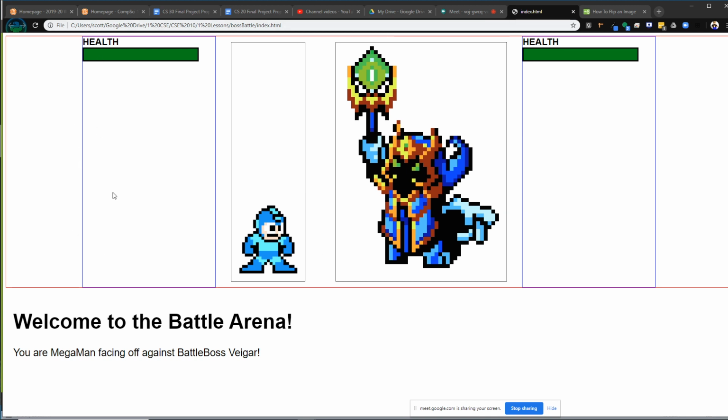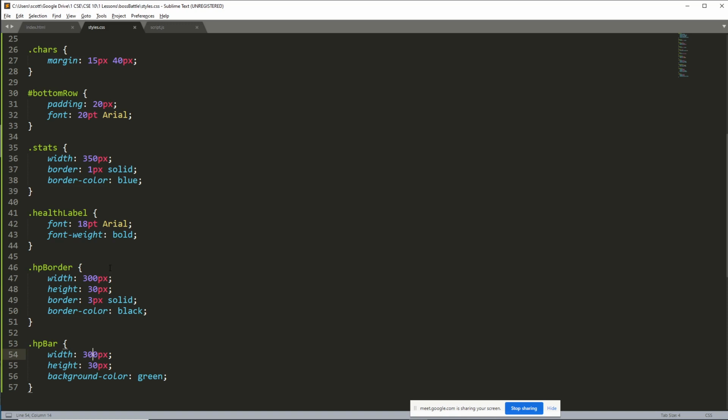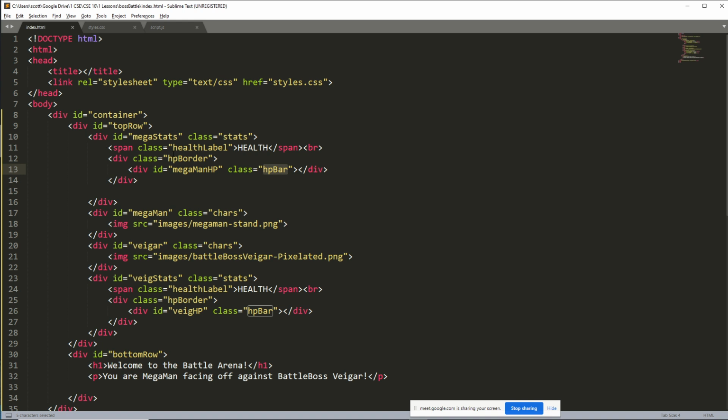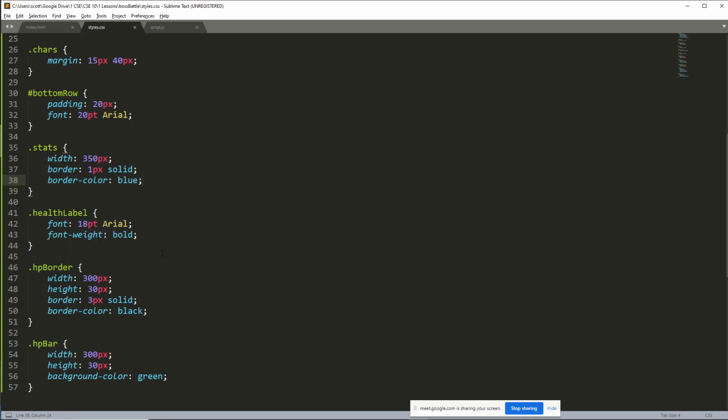And now, in terms of height and moving it down, let's see, so health label. Well, let's add a margin to the top of that, to the health label.